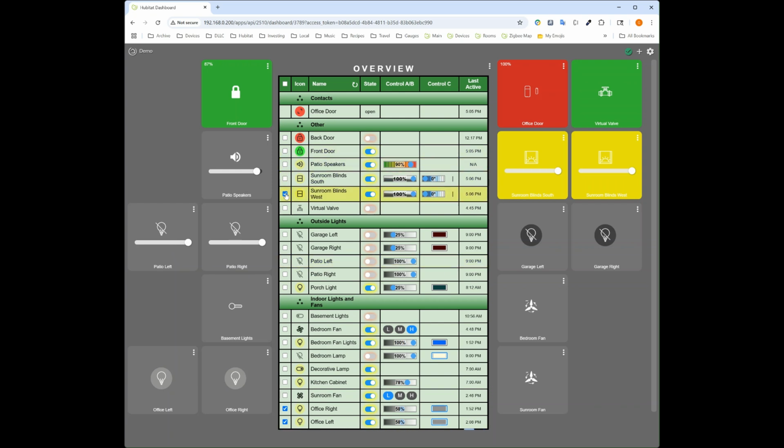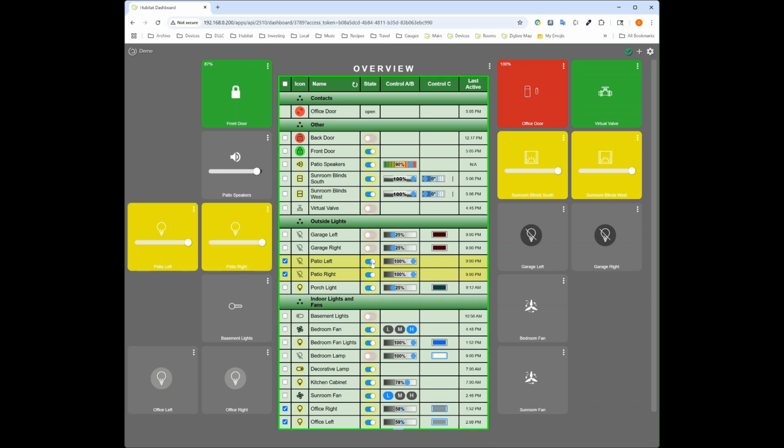So I'm going to uncheck those. We'll pick the patio left and right. These are only dimmers. They don't have a color attribute to them. So I'm going to turn them on. And there they go, they're on. And I'm going to dim them down to, let's say, 30%. Oops. Well, I actually still had these office lights selected, so those dimmed as well, but no harm done. So we'll just repeat that. So with these ones, we'll go up to, let's say, 87%. There we go. You'll see the value set to 87.